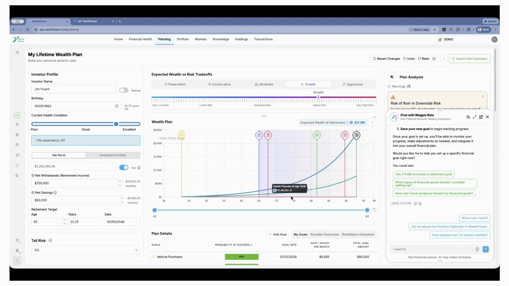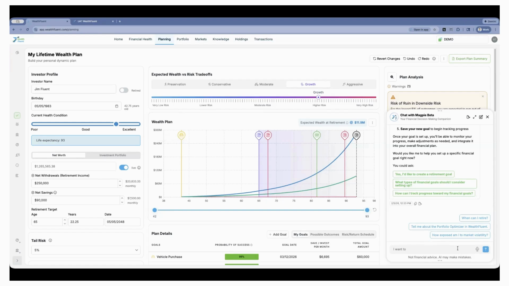But the way you really want to think about it is that people don't have buckets, right? They think of things as having to come from here or there. This allows you to look at the entire portfolio and pull the money from where you can pull it at the moment to fulfill the goal.